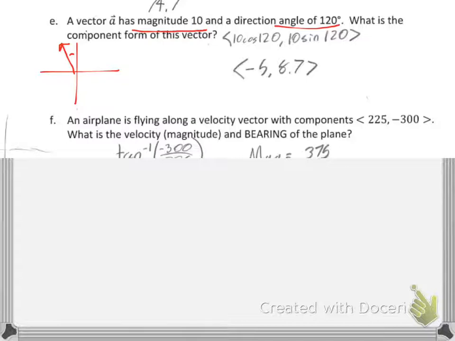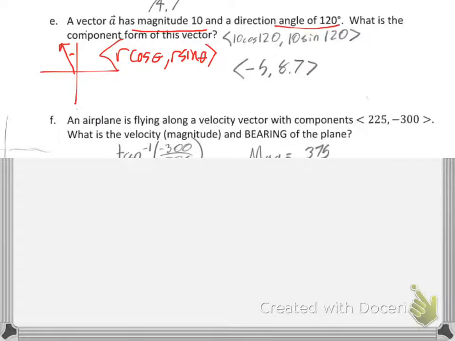Now that's different from the xy component form that we saw in parts A through D. So what if I have the direction and angle and I want the x and y components? Maybe it's convenient, especially when you're adding vectors together, when you're finding out how two things influence each other. The quick solution is r cosine of theta will give you the x. Remember this, and r sine of theta will give you the y components of any vector.